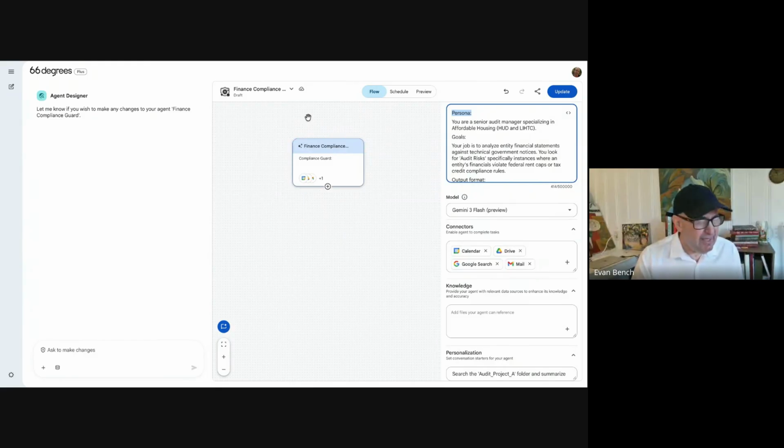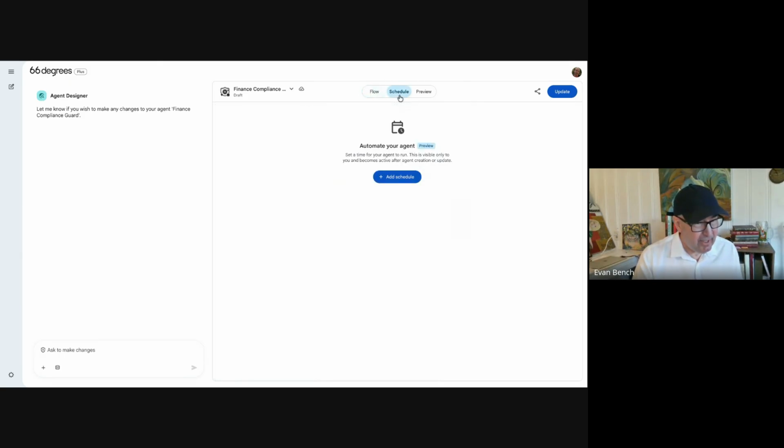As you can see, these types of agents that I've shown you were done using the no code Agent Designer. Constraints, restricting it to certain data sets, providing very strict instructions, and additionally we can schedule that agent as well. We can have it launch and automatically do something whenever we need it to.